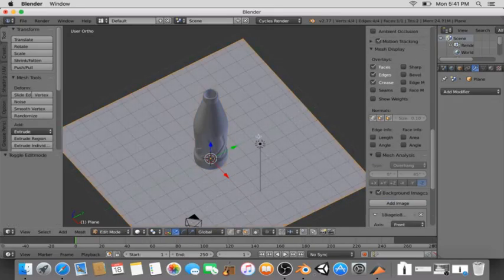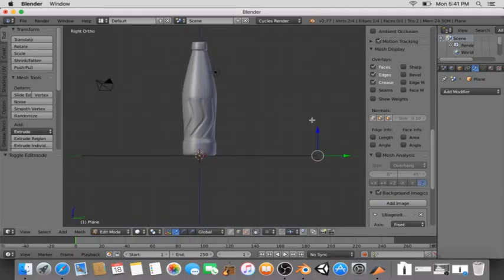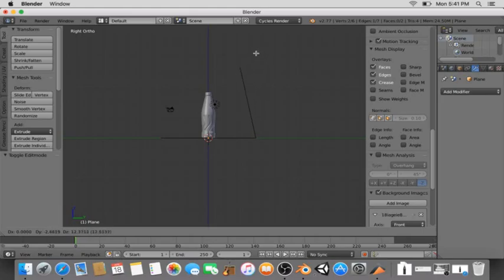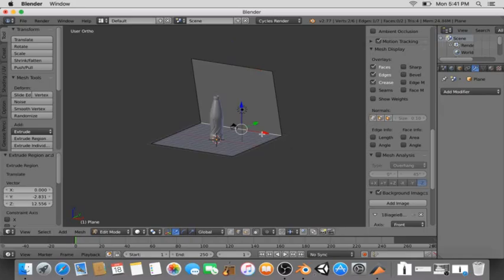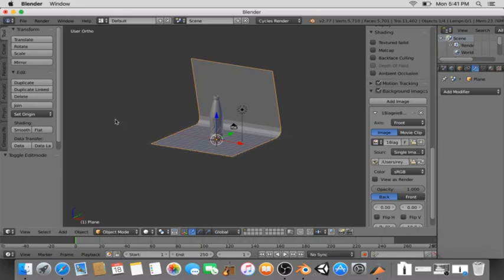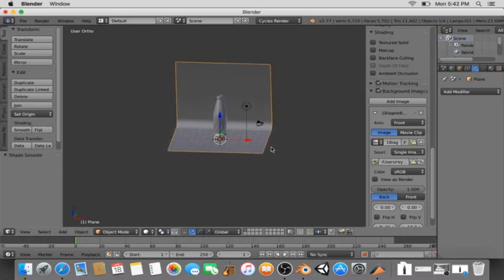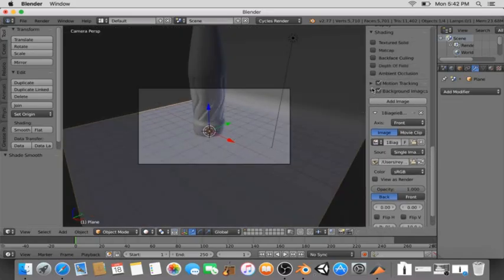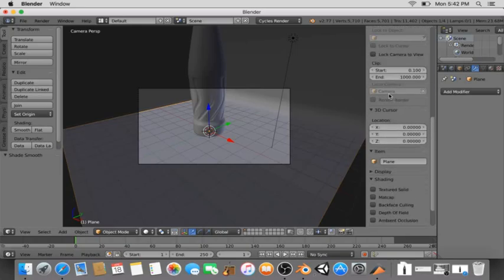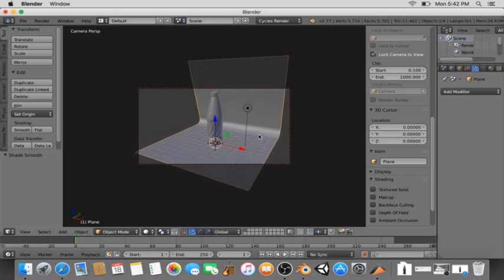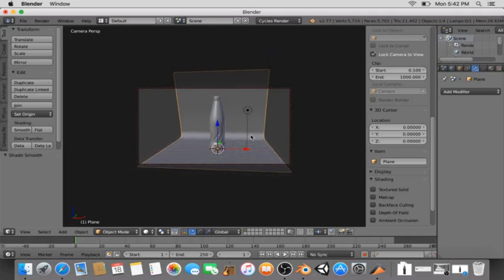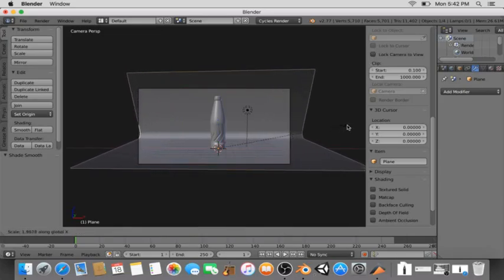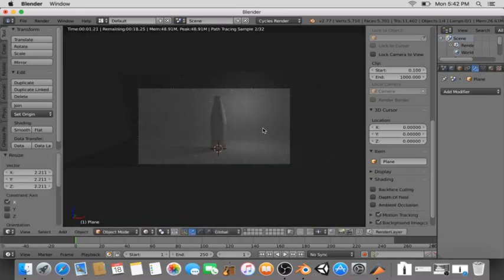Tab on this edge right here. Extrude, probably at an angle like that. Click on that one, press Control B to bevel it, and bevel it like that. And then smooth it out, obviously. And it looks kind of like that. If you press Shift C, it's really nice lighting. Now here you could press walk camera to view, and then position it at an angle that you want. Check this out, scale this on the X. It looks nice so far.